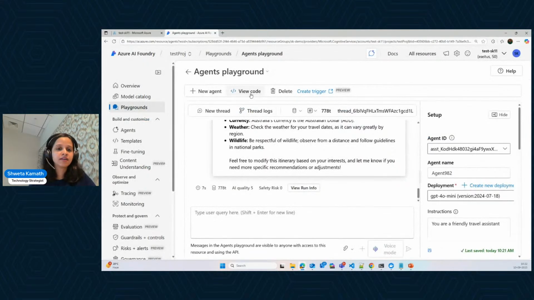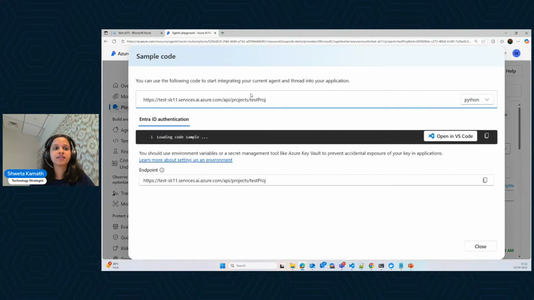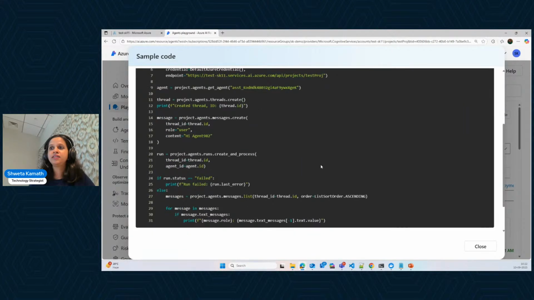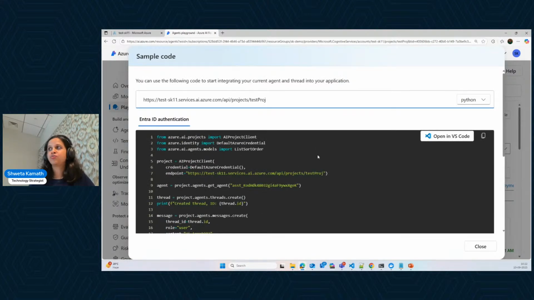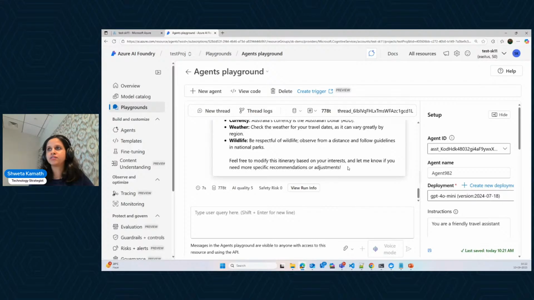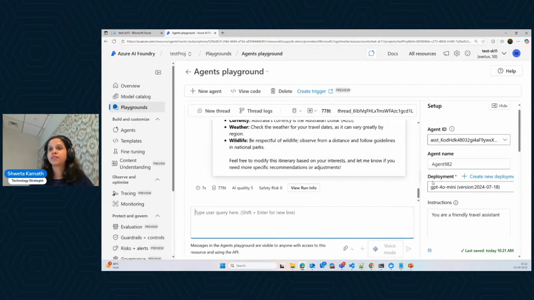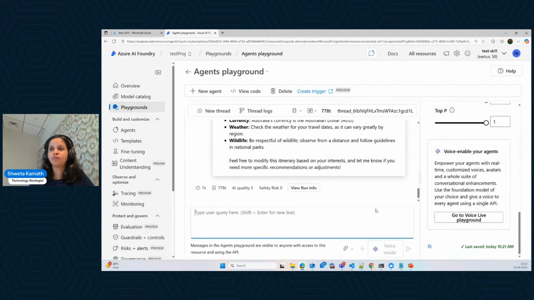And here, though I have now created it using UI, you can also click here and say view code, and you could see the code in here. So it's up to you, whatever you're comfortable in, either build it through UI, build it through Visual Studio Code, build it through semantic kernel. Various options are possible. Here you can go and set the filters. Here you can go and set connections to your databases, and here you can go and set voice playground.